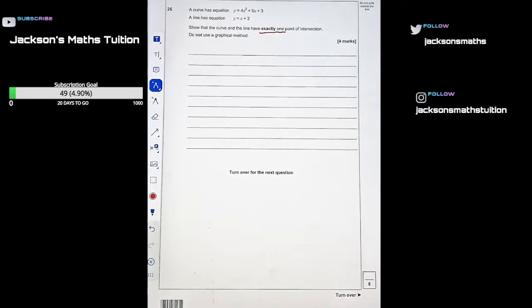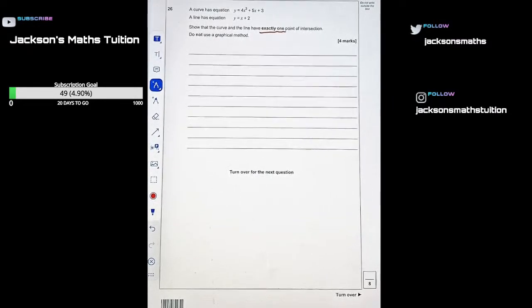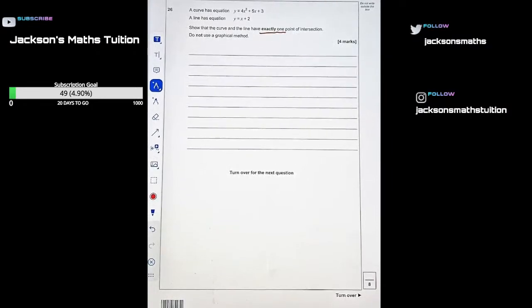Okay? But for the sake of practicing, I'm going to use completing the square because we've never done that on any of the lives before. So I'm going to use the completing the square method. But you could use the quadratic formula, or you could do the double bracket method. Okay, but you still get the same answer. So let us go ahead and use the completing the square. That's what I'm going to use.